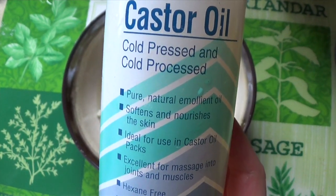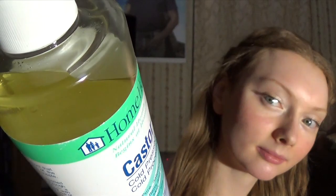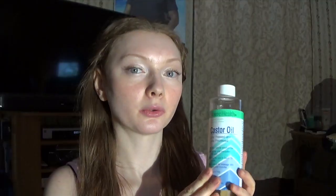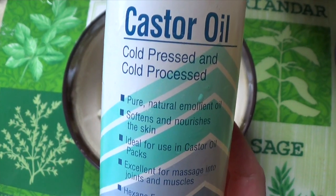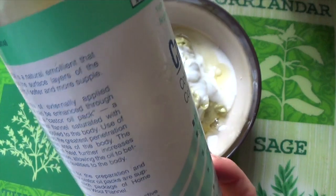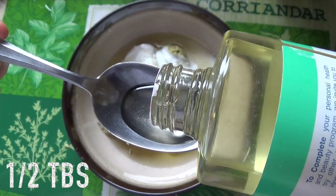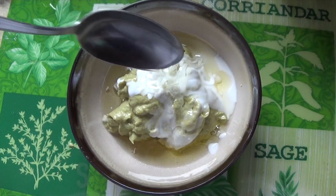Castor oil is high in omega-6 essential fatty acids, which are necessary for healthy hair growth. It also helps reduce split ends and controls hair breakage. Some people consider castor oil to be the end-all answer to thinning hair and balding or bald spots. I think castor oil is fantastic for thinning and balding — it's a very beneficial oil and I would highly recommend it if you're trying to grow your hair or repair damage. It stimulates the scalp to promote hair growth by bringing blood circulation to the scalp, and I would recommend mixing it with other hair oils since it has a very thick, almost vegetable glycerin-like texture.